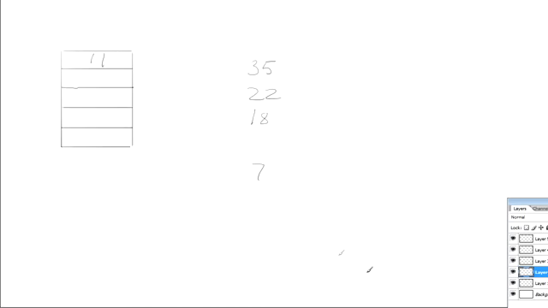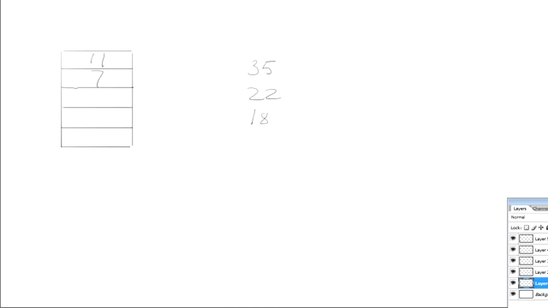Now the player plays another one, and they get a 7. So we say, okay, 7, that's our score. We look at the first entry, it's 11. Is 7 greater than 11? No. So we look at the next entry, it's empty. So we put a 7 in here. So far so good. We're still in order. 11, 7. Highest to lowest.